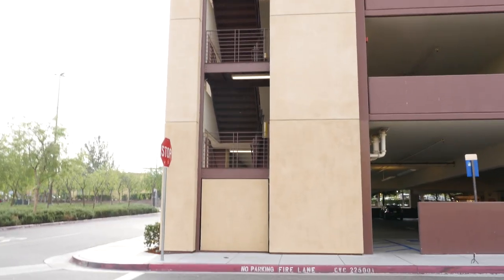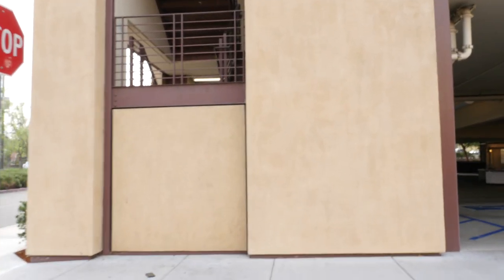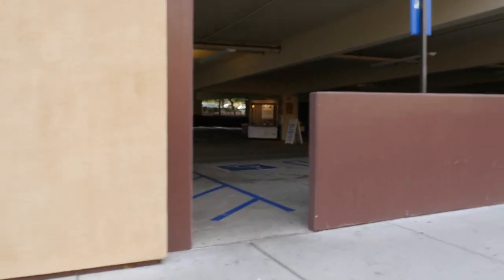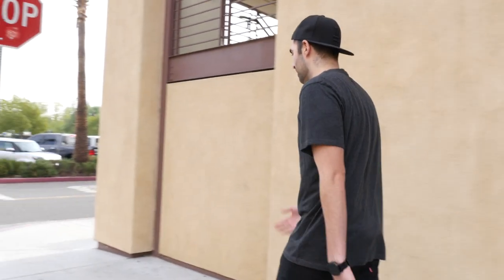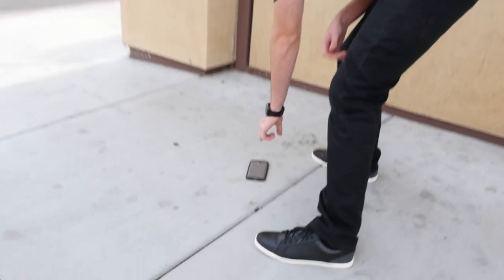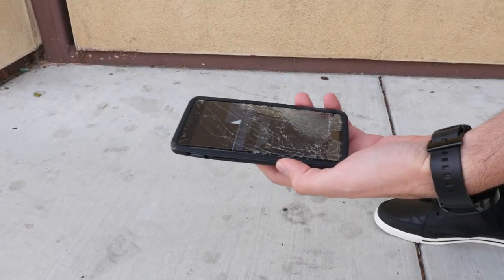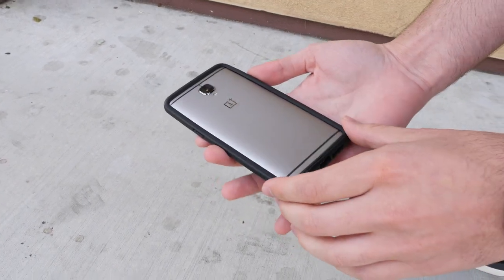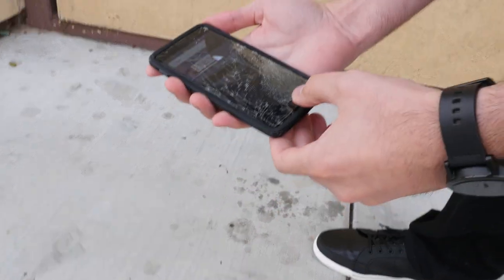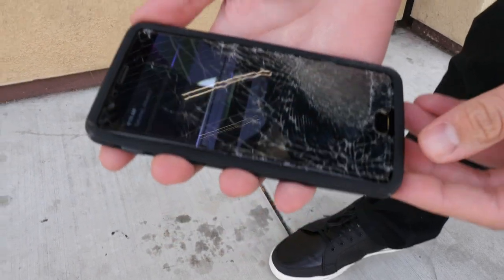Well, if anything, this phone has gotten me a workout, making me go up more stairs than I do. All right. Whew. I mean, you guys heard that sound. There's no way this thing survived. But, oh, okay, there you go. Wait, oh yeah, okay, the phone's dead. Holy crap, wow. Well, there you go. Actually, the screen part of it is showing up and working on the corner. That's a tough phone, and damn it, that's a tough case.